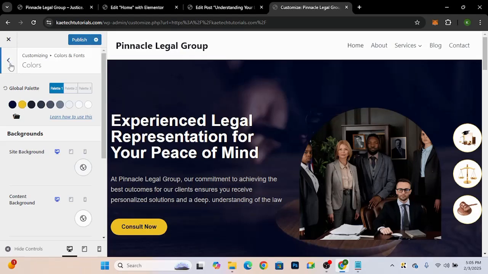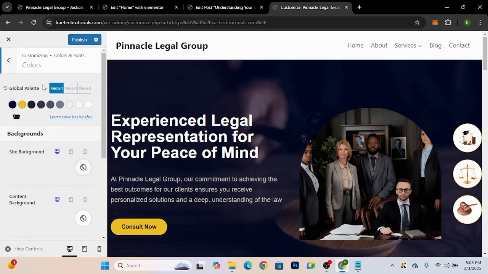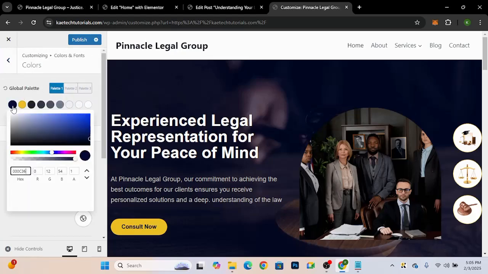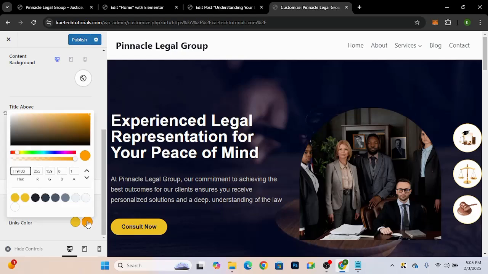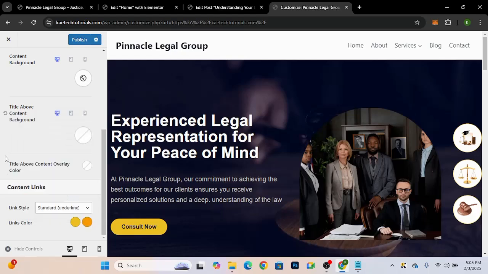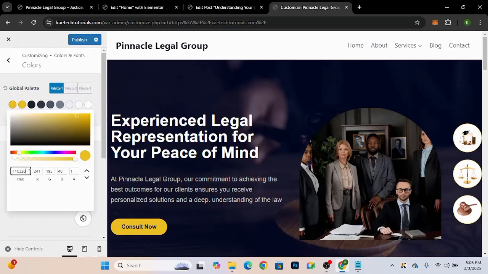Now let's go to, let me come over here. Okay, I still want to use this yellow color over here, and I want to copy this color. Let me copy this color, ff9, and replace it with this one.